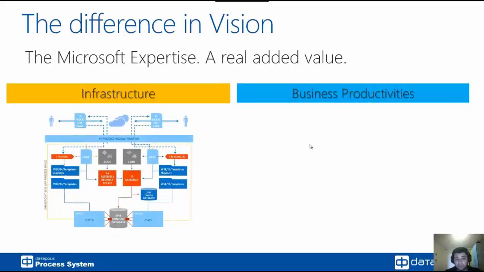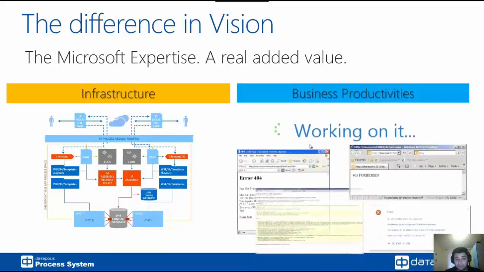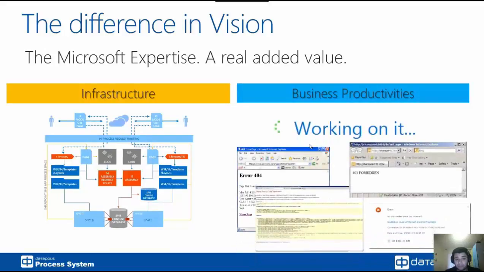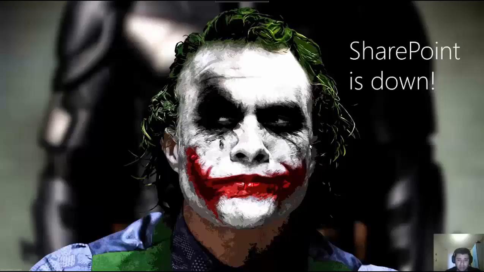And this is the phase your business will go through. They will say, hey, we paid a lot of money, we spent a lot of time, we spent a lot of resources, and my SharePoint is still slow. My SharePoint always goes down. What's the issue? What's the problem? They will say, and you won't be able to answer.